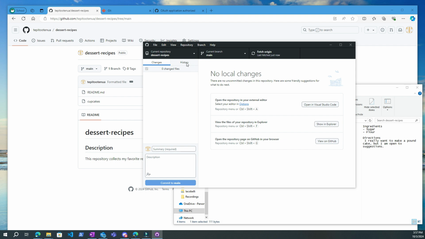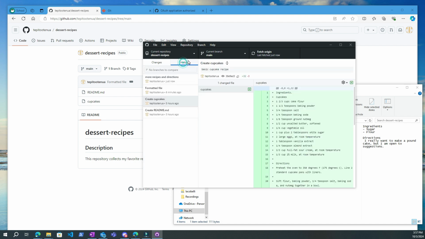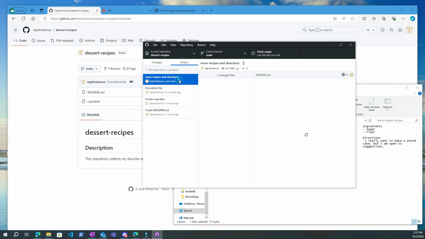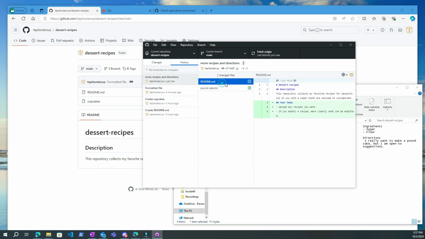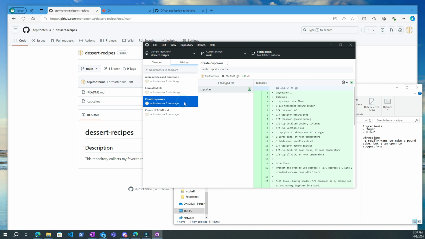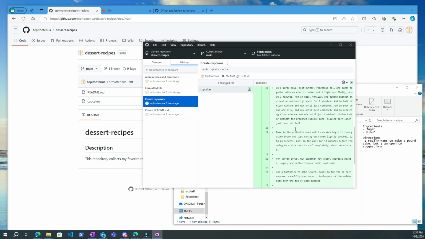So for example, I can go to my history. This is in my computer, it's not in GitHub. And I can see, for example, the first README, this was it, right? Now, after this change, the README had these two things. When I formatted the file, this is what I got. But before that, I just had this.